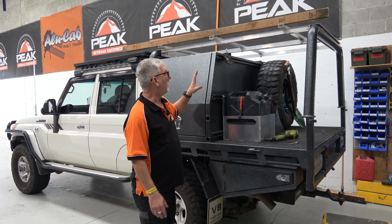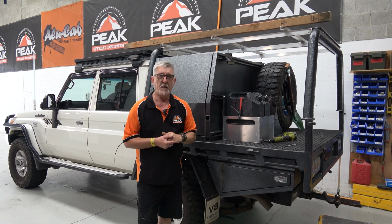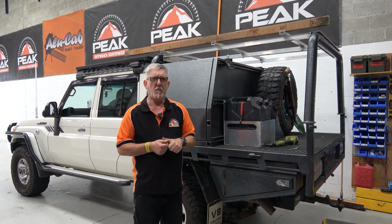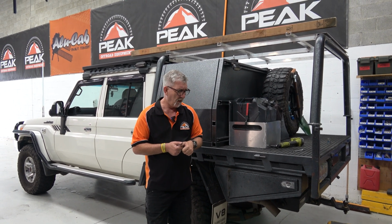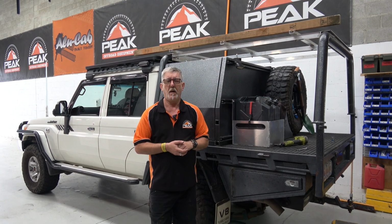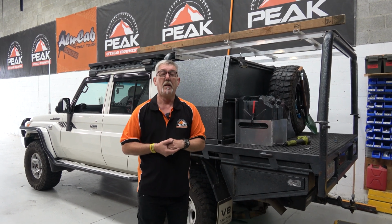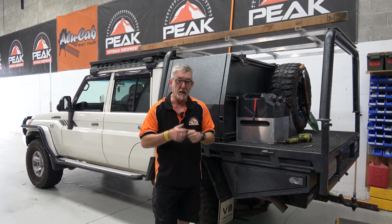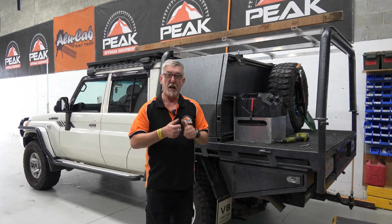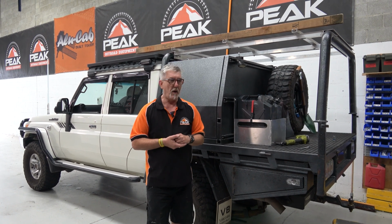So in this case, it's all been bolted, it's only been welded on the ends here, and it's something that you can remove on and off really easy if you have some sort of gantry system, which you can make if you go to a boat chandlery. There's many pulleys they use to pull sails up with, so the effort of pulling is reduced sometimes 4 to 10 times. So pulling 100 kilos, you may be only pulling up 5 or 10. So it's a simple way of doing it.